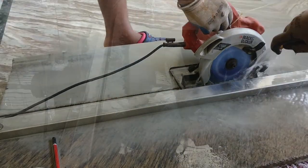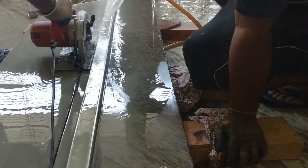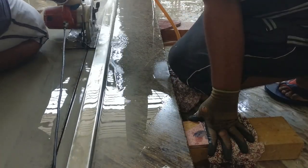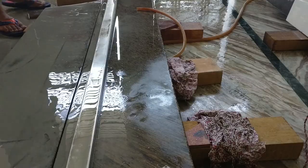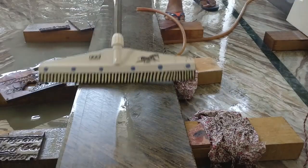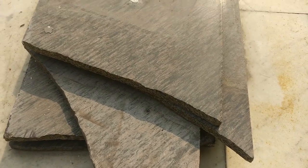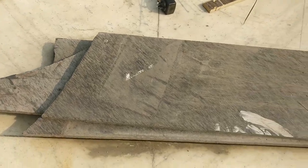At that time I ripped these slabs to the required dimensions I needed, and with the help of a regular circular saw and diamond cutting blade, I cut down these slabs to the required dimensions. And now the time came to complete this build to the final stage.